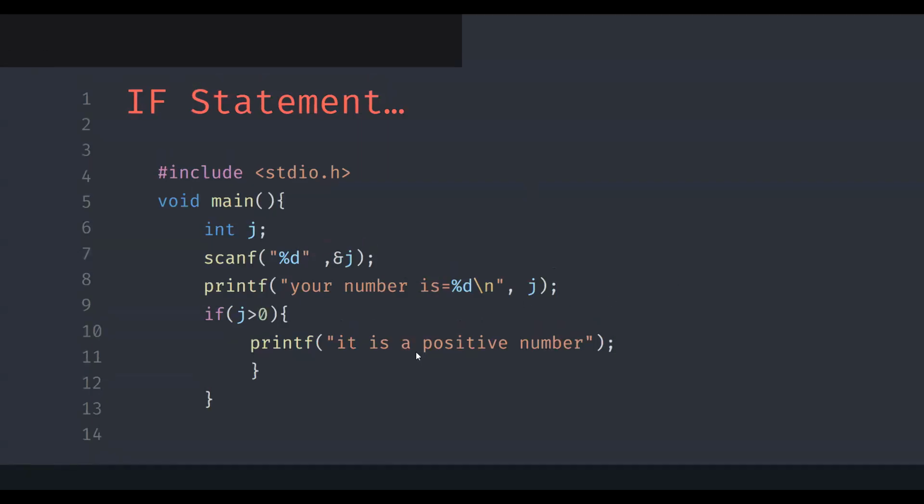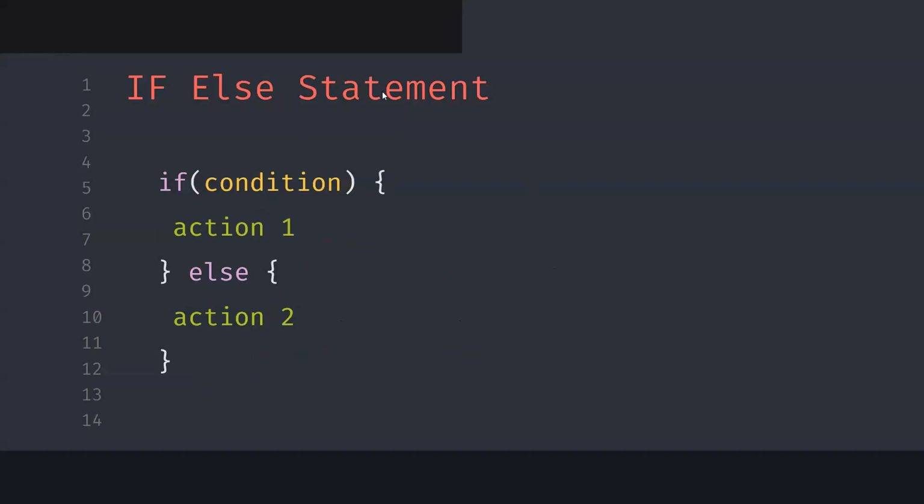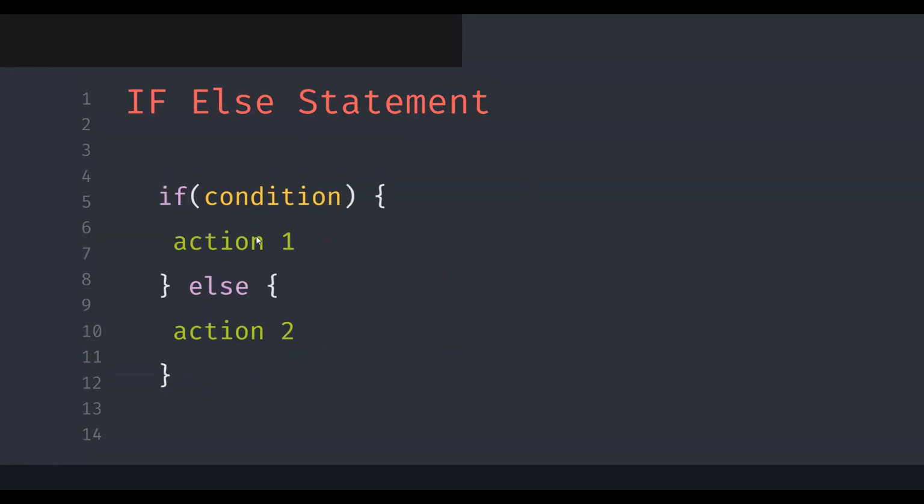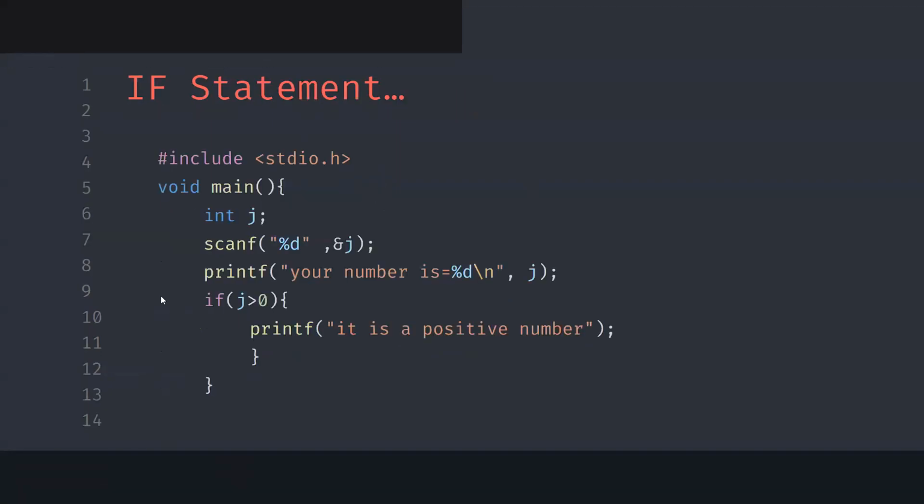And the next one, the if else statement. If the condition is true, then it is going to execute the first action. And if it is false, that means else, then it is going to execute this one. So I will give you 5 minutes. Please update the previous code to check whether the given number is positive.